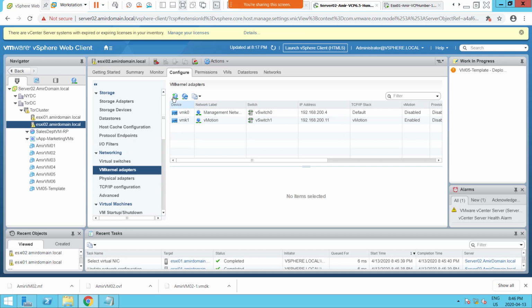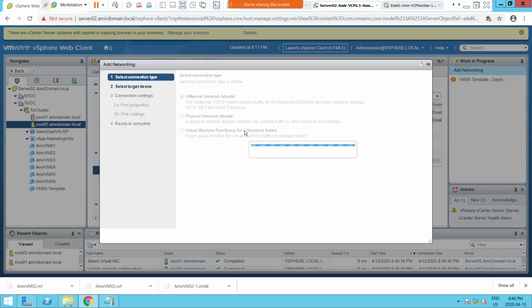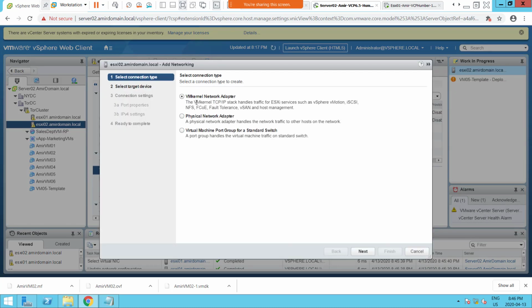We're going to go to add host networking here as well. We select VM kernel network adapter, and then we click next.